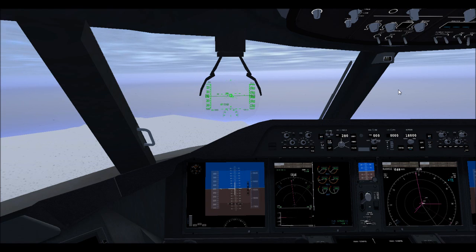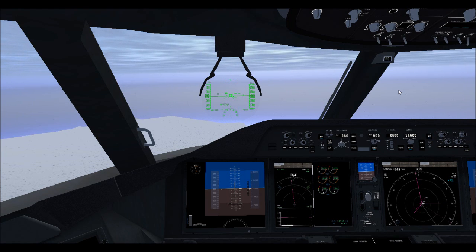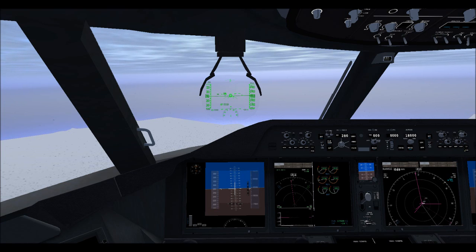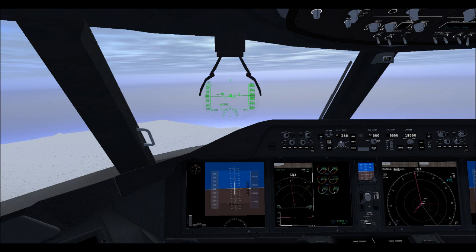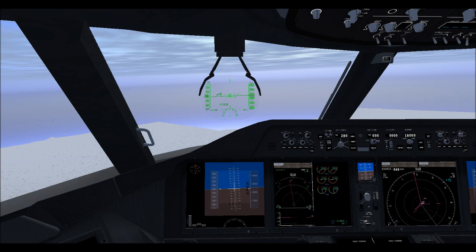Five miles to go. 200 feet remaining. 4 miles to go. 100 feet remaining with 2.5 miles to go.